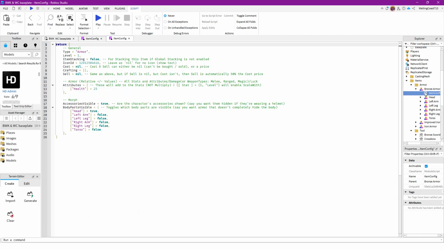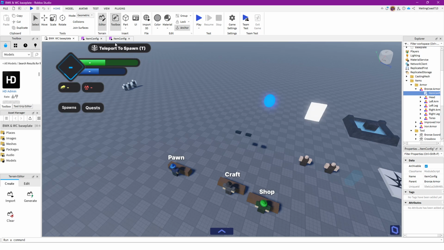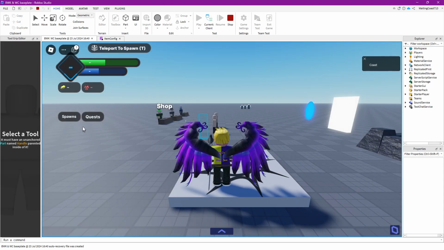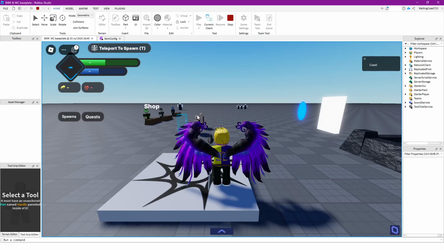So in bronze armor, I'm going to go ahead and say MP 25. And this adds it. So theoretically, what this is going to do is make it so that my MP goes up to 50 instead of 25, as long as the armor is on.